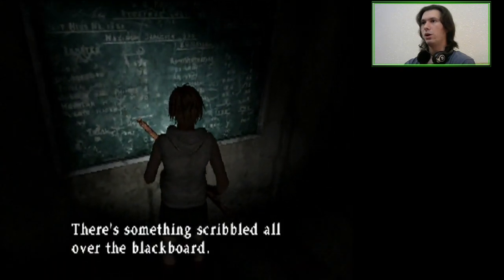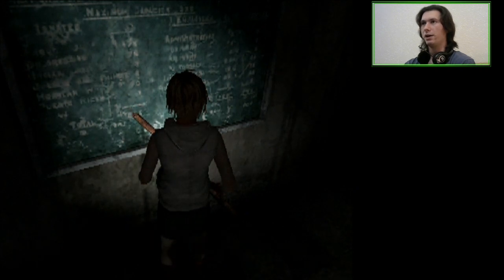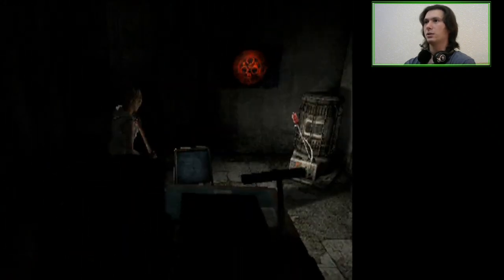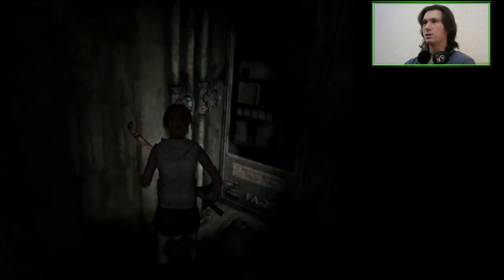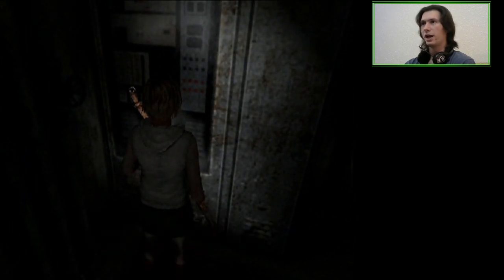There's something scribbled all over the blackboard, but it's faded and hard to read. It doesn't look important anyway. Okay, Heather, we gotta stop that accent, girl. We can't use accents. That accent has nothing to do in Silent Hill. What kind of machine is this? It looks like it doesn't work anymore.